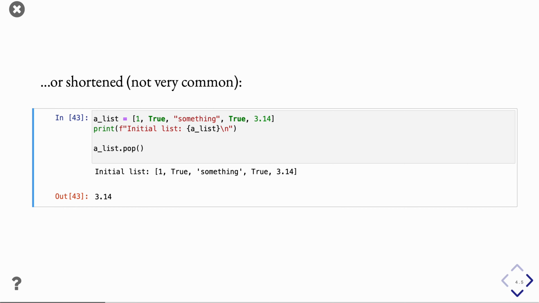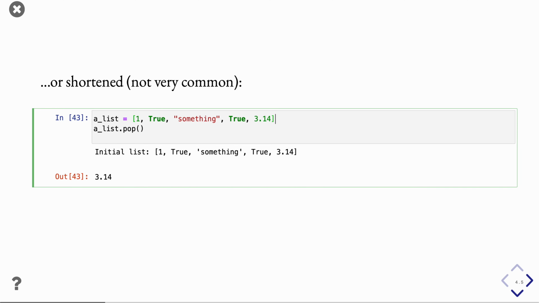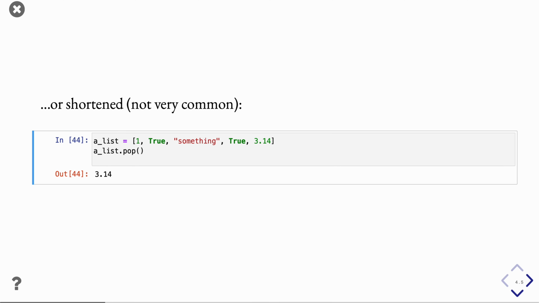So I was putting 4 values. Let's remove this print. This pop method is taking the element 3.14 out of the list. It is actually returning us the element, so in this case the function is returning a value.